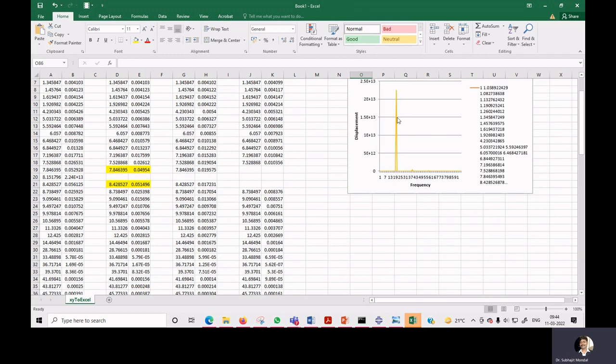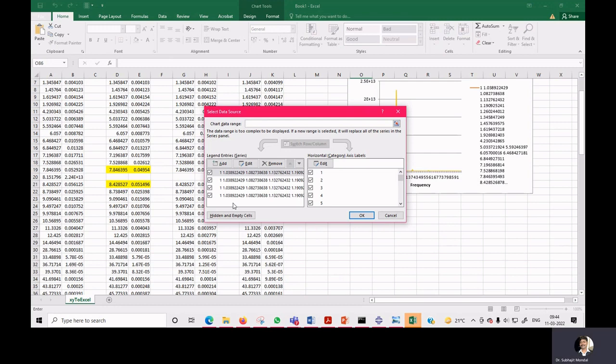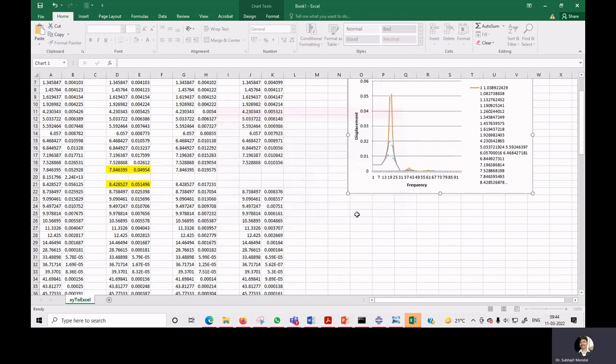Here you can see that the magnitude of the undamped displacement is coming quite high, in the range of e to the power 13. That is quite high. So I am going to delete that data, corresponding to our undamped system.